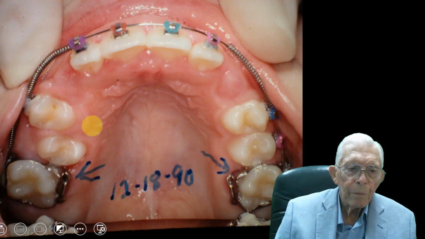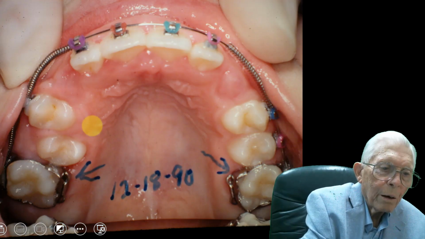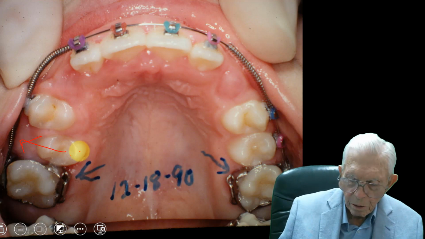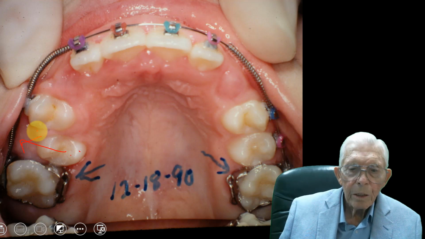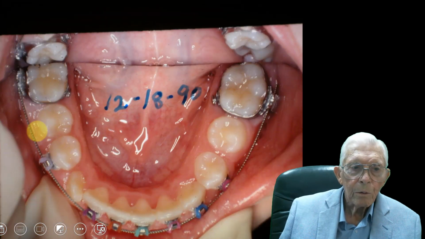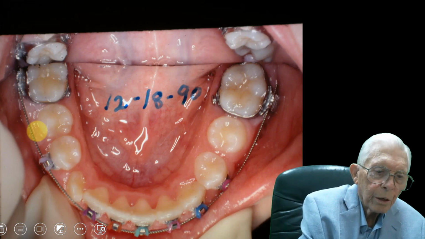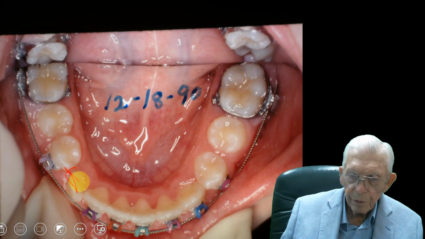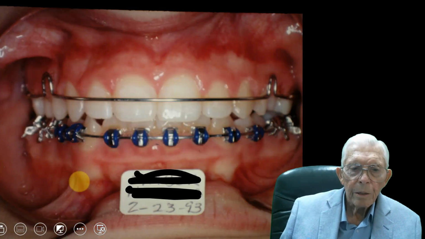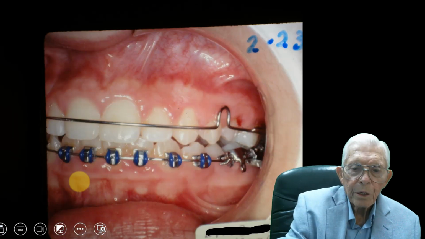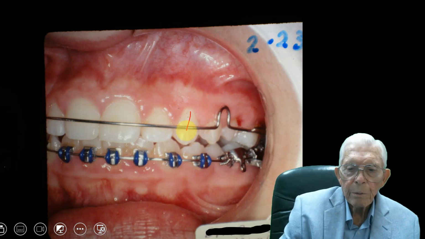Now we've opened up, and this was where these bars were on top. We bring this one back in. One was back here and one was in front, right there. Now on the bottom, we just show the 6-year molars. This is pretty finished, except we gotta line that tooth up there. Now we've finished the top, and we put a wraparound retainer on the top up there. And we got the teeth in a good class 1 relation coming in like that.